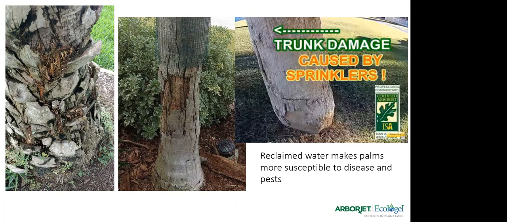Like I said, they do not like to be planted in turf situations, and they really don't like water being sprayed on the trunks. You can see the damage that's being done by the overspray of water on the trunks, and unfortunately, this can cause structural damage over time. Nobody wants to see an entire 30-foot palm go over because of structural damage from irrigation at the bottom. So keep that in mind. Drip irrigation is fine, but at least move the spray heads away so that they don't spray on the actual trunk itself.